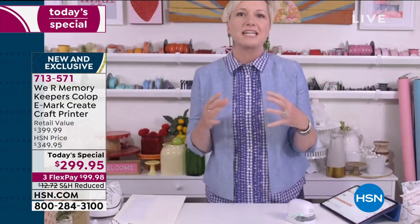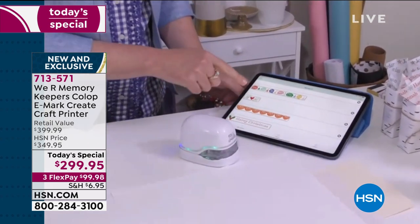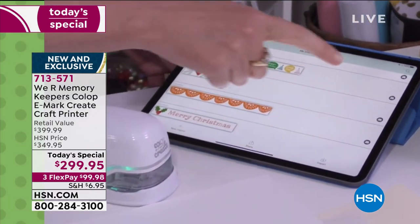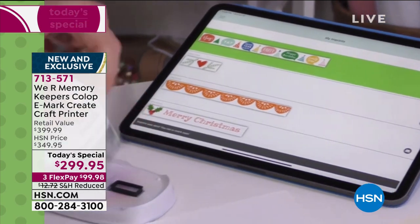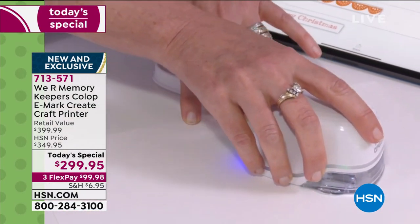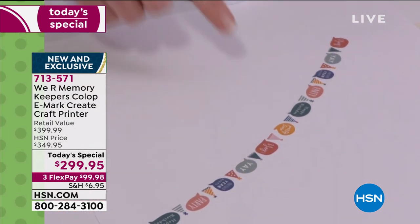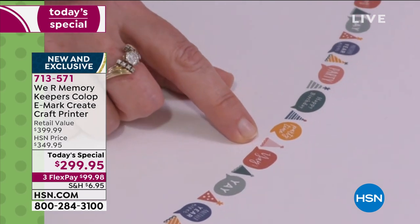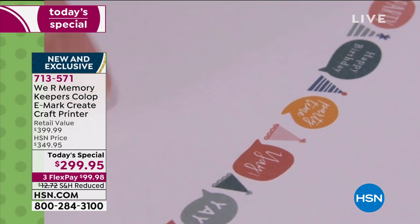I want to get into the really cool projects, but right away I just want to show everybody how it works and how easy the software is. So I'm on my iPad and I've already got this really fun party image. I just go ahead and click the printer image, it's sending this image to my printer, and you can hear it beep. Look at that — there are about 20 different colors in here. You've got different shades of blue, yellows. Even if you zoom in close, look at the teeny tiny intricate fringe on these hats. That's how crisp and clean this is.